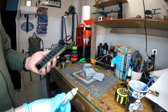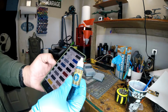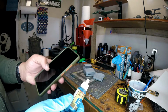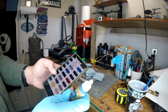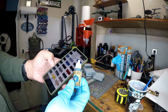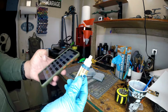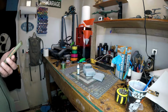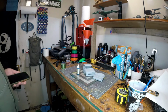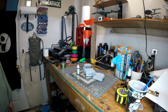I decided to paint it anyways, so. But, I don't know if you guys can see that, but, what is it? Spinnaker Blue Poly is like an Army Painter Warpaints Deep Blue. So, I'm just going to do the cabin deep blue, like a dark gray, maybe a black for the bed. Yeah. We'll see how it goes.